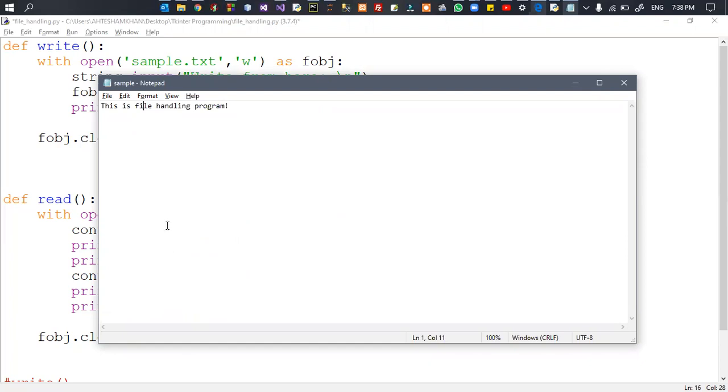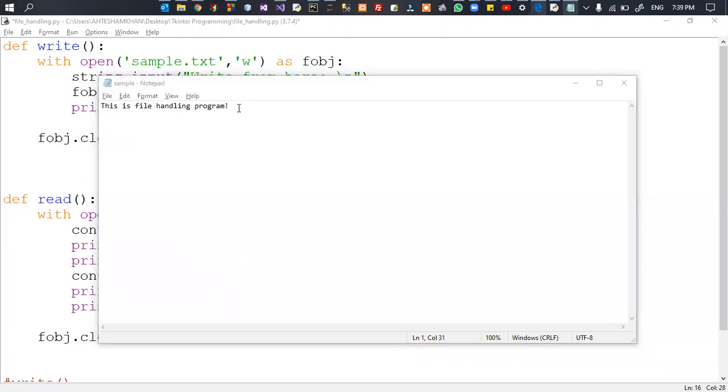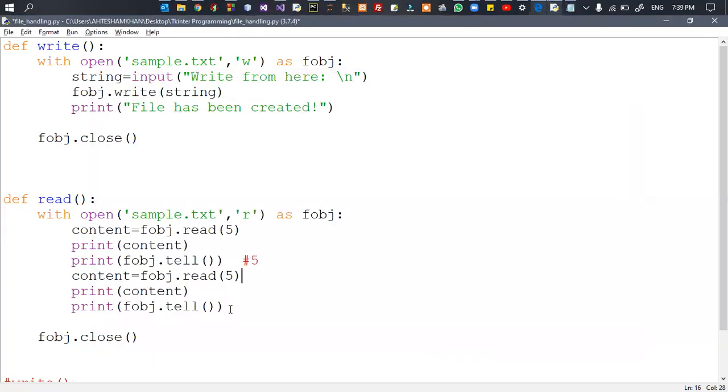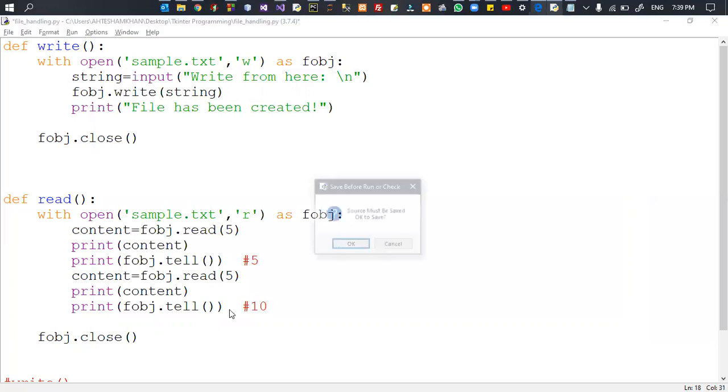Five. We have read five earlier, and next five we have read here, right? So five plus five will be 10. So your cursor position is 10 here.